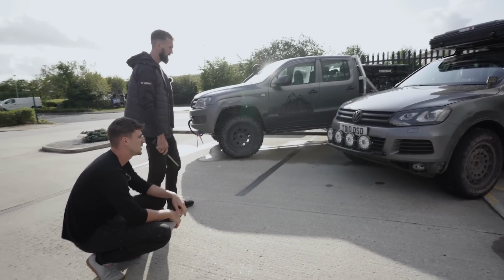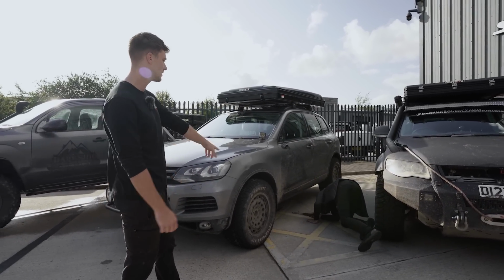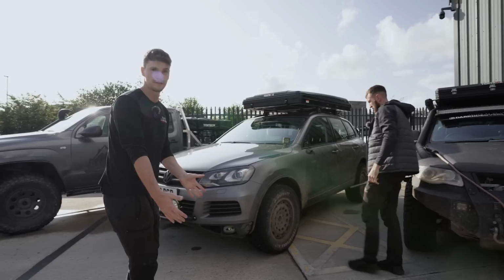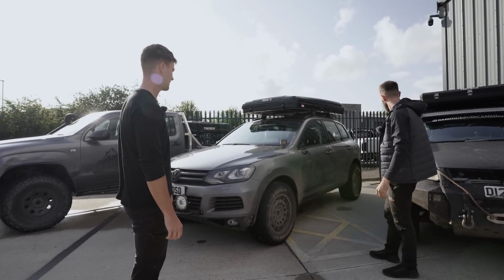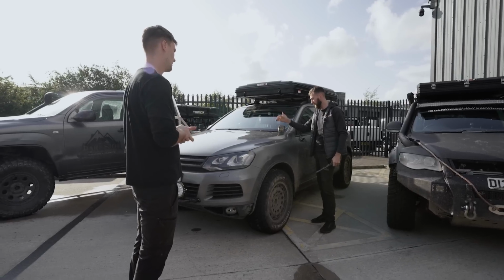Yeah, bit disappointing. Like I said, I think the other side could have probably been prevented with some rock sliders. This side, it was on quite a bit of an angle, and I think even if you had the rock slider sticking out by a foot, it'd still hit the door handles. Massive tree.